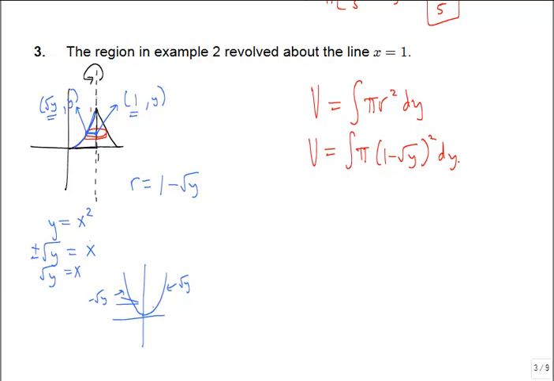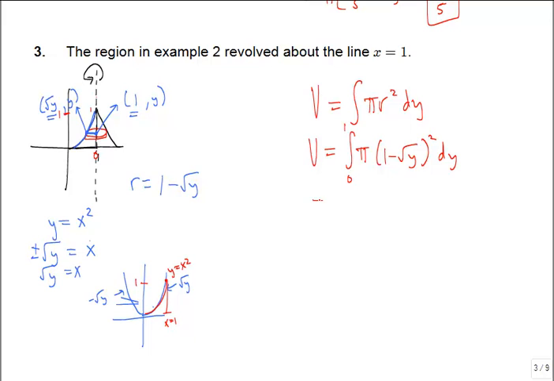And then what are the bounds for y? Well, we know that this is starting at 0, and we need to know how high it goes. So how high is this point up here? Well, remember, this was the curve y equals x squared, and we intersected it with the line x equals 1. So when x is 1, how high is this point on the corner there? Well, when x is 1, 1 squared is still 1. So this is up at a height of 1 as well. So the y's range from 0 up to 1. So those are going to be my two bounds.